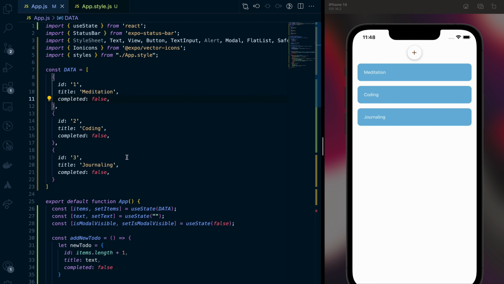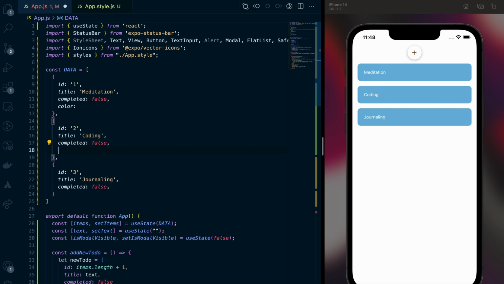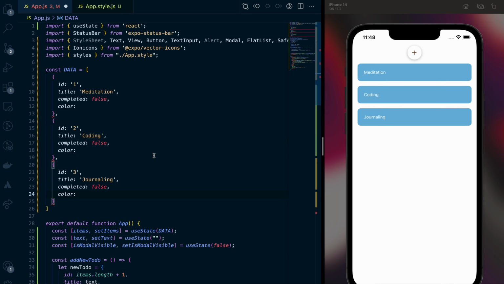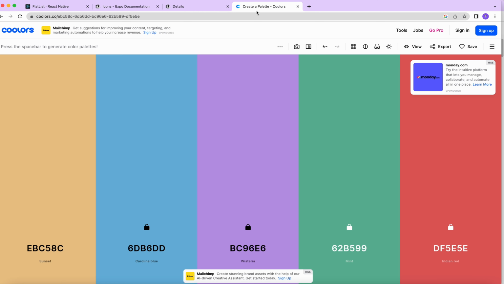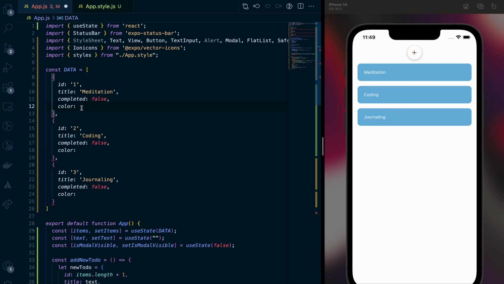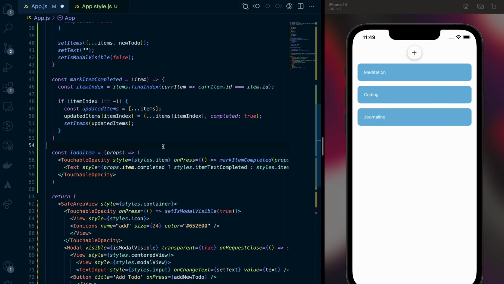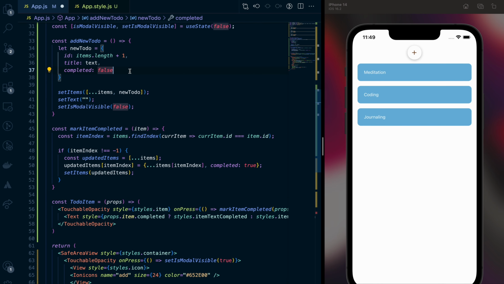So let's color code the different items by adding color fields to all the items that we have. And for colors, I got inspiration from coolors.co, which creates palettes. It's easier to just auto-generate it and then visualize it. So I'll be copying colors from here. So third would be this, and we also need to add it inside add new item.